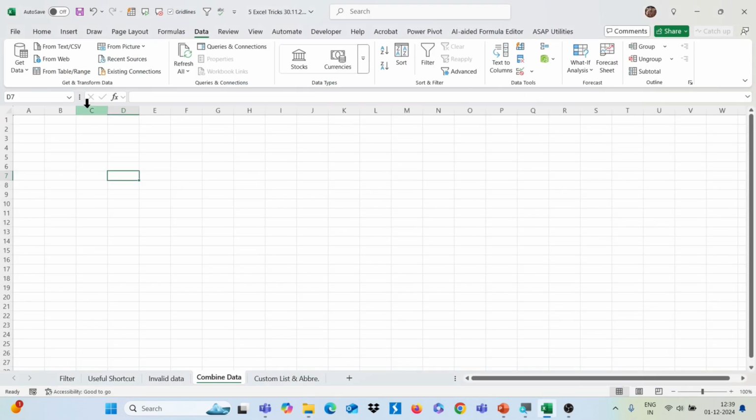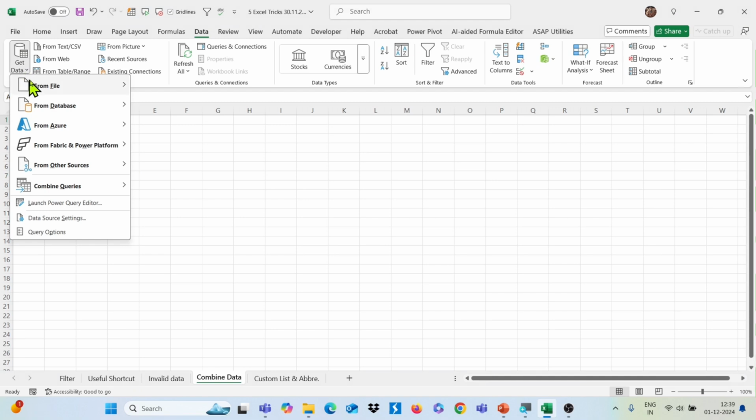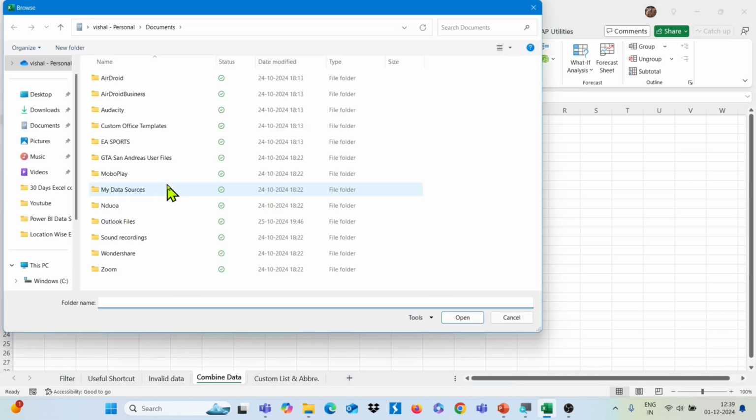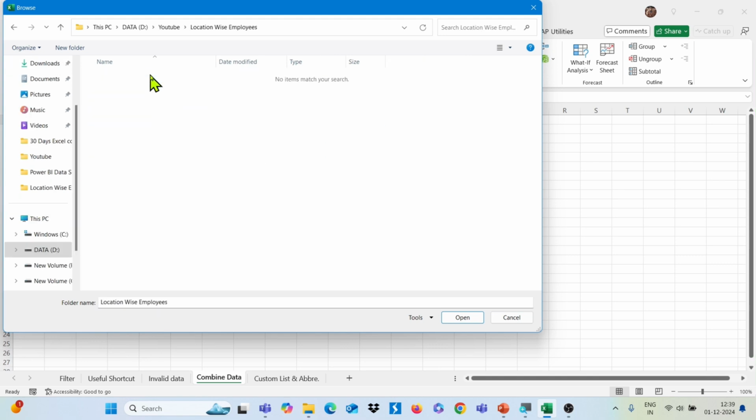How can we do this? For this, click on Get Data, click on From File, and click on From Folder. Now you have to select that folder only. In YouTube, I have that folder. You select that folder and click on Open.